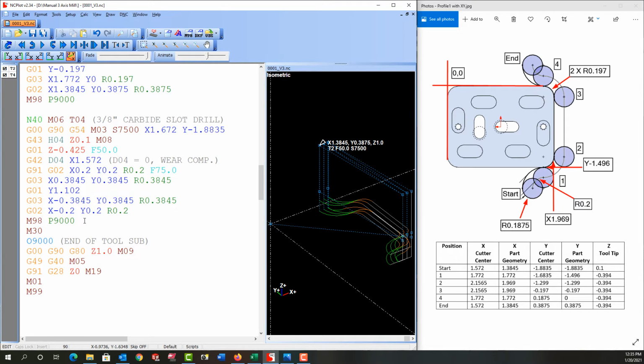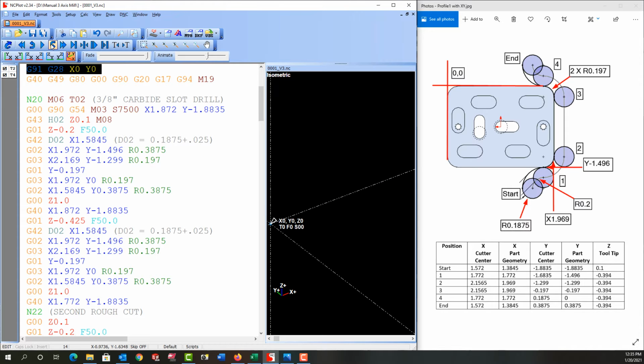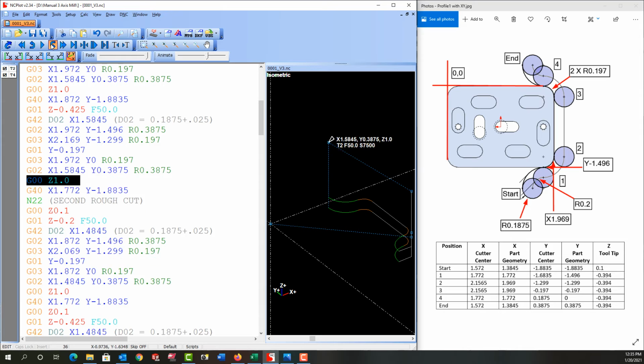So now that we've had a look at how we call a subprogram and how to write one and name it with the letter O and end it with the M99, I just want to explain how they work. When the code gets to here, I'm just going to start plotting the code by stepping it forward. And we'll come down through all our code quickly here.